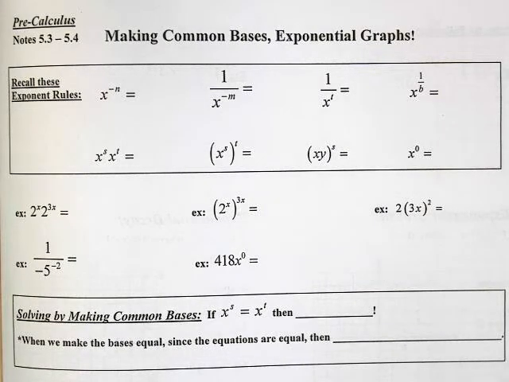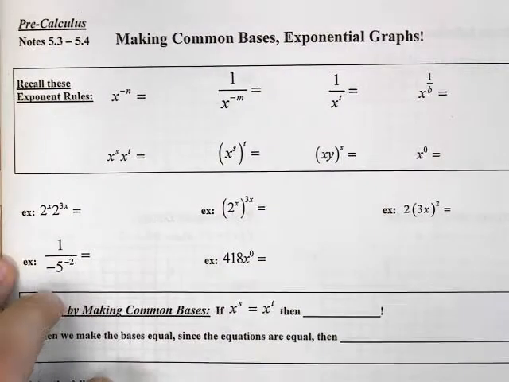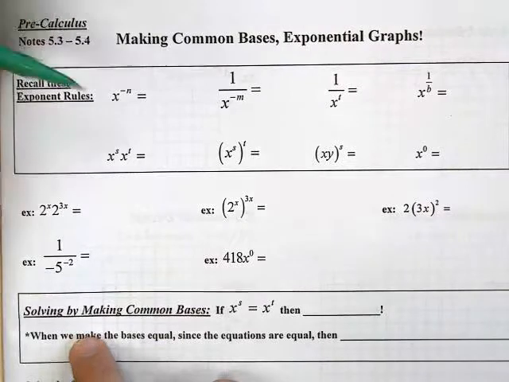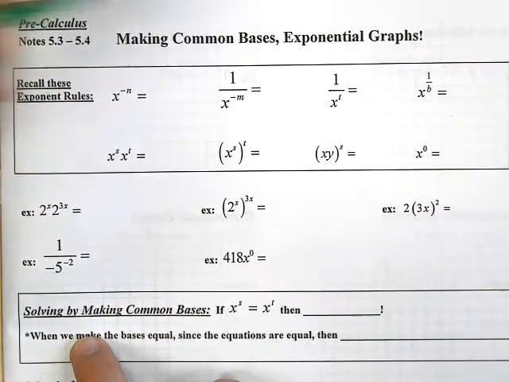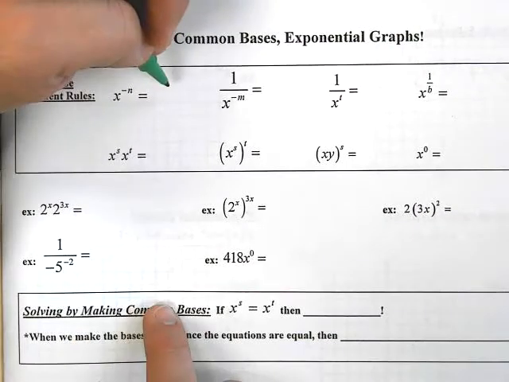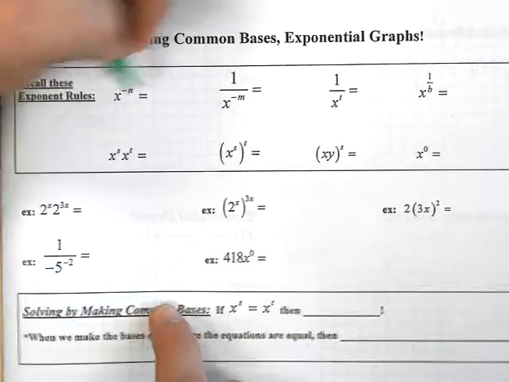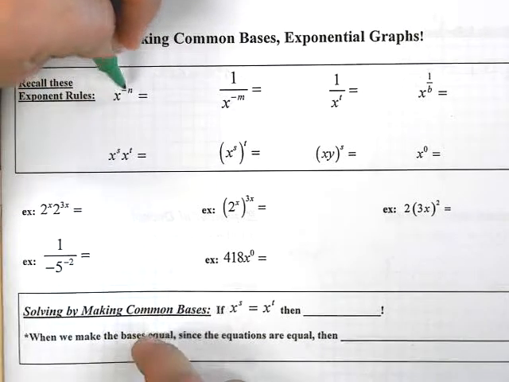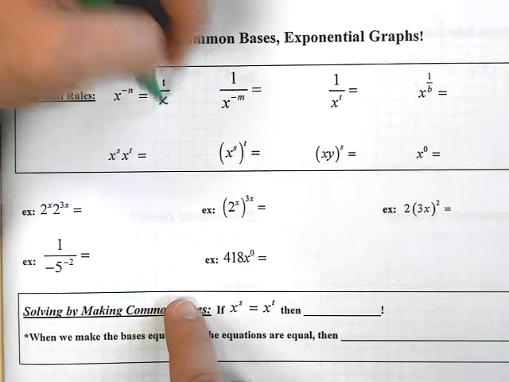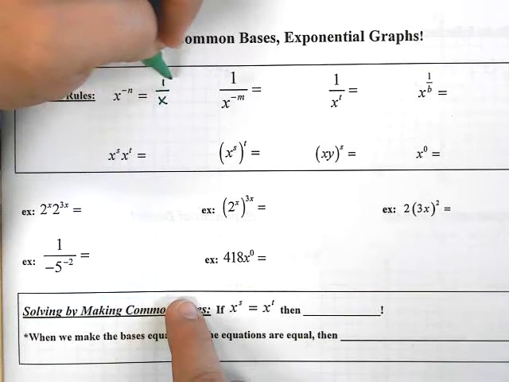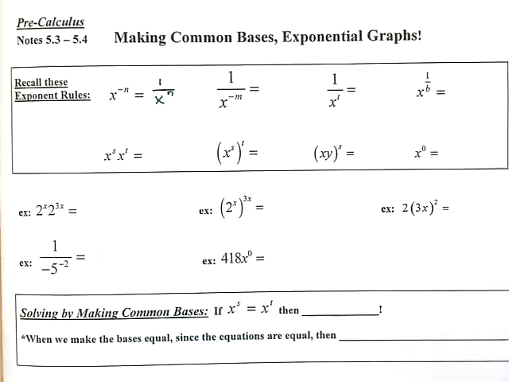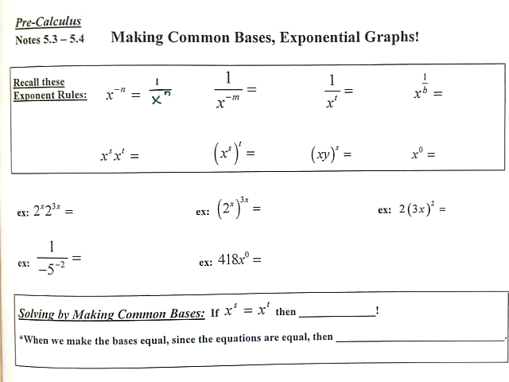All right, so we start right here, this first box, exponent rules. You guys have to know these, and hopefully you do. X to the negative n, all right, what is it? If the exponent's negative, drop it like it's hot, right? So what am I going to do here? Because it's x to the negative n, I'm going 1 over x to the nth power. All right, 1 over x to the nth.